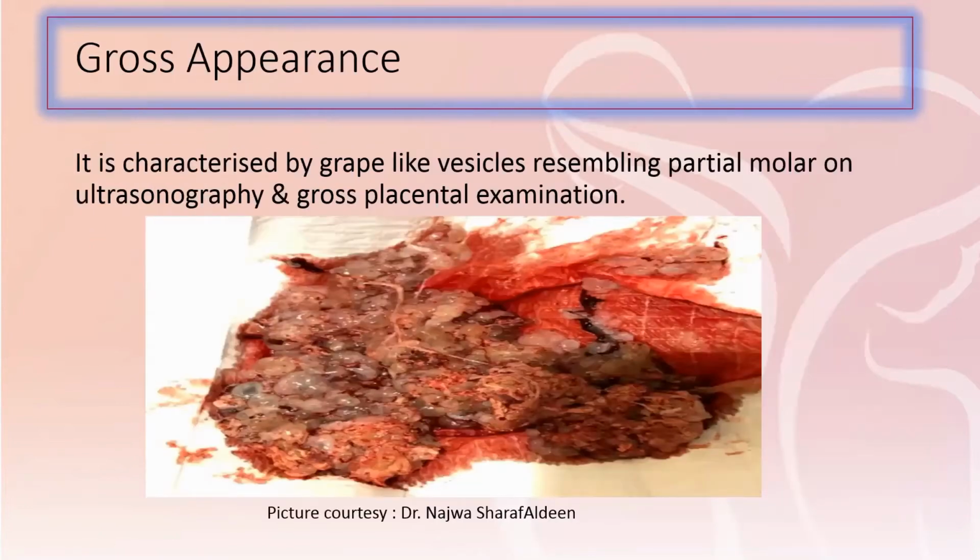Upon gross examination, here you can appreciate the fetal surface of the placenta has several multiple dilated chorionic plate vessels with areas of aneurysmal dilatation. The cut surface revealed numerous cystically dilated vesicles that were interspersed in between normal appearing parenchyma. These pictures of placenta are often misdiagnosed upon delivery as molar pregnancy.